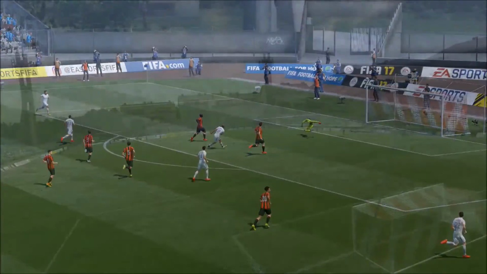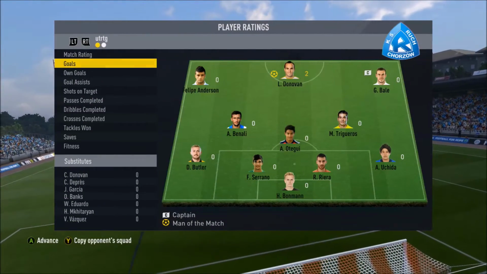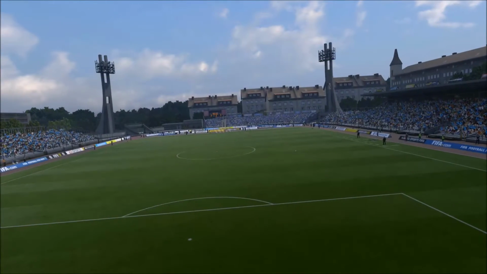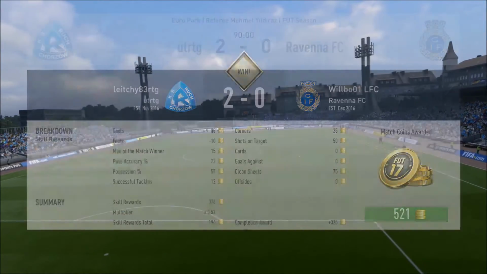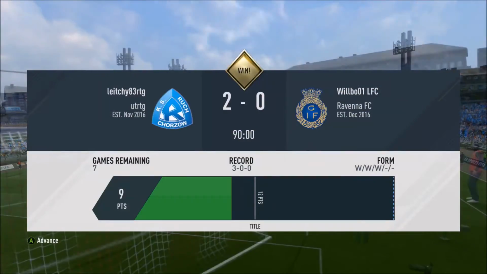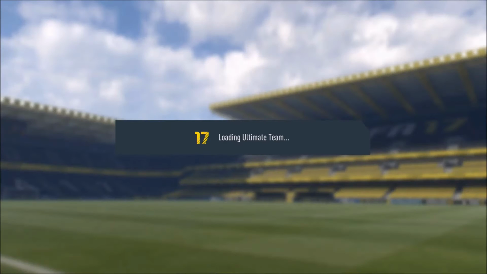Well, that's a perfect result for us. It's a 2-0 victory in the end. The 2 goals coming from Landon Donovan in his last game, and to be honest with you, I'm quite happy with that. It's what we needed, and it gives us 521 coins from that result that we can use to invest into the squad, and as I say, that all-important promotion into Division 9, which is exactly what we need.